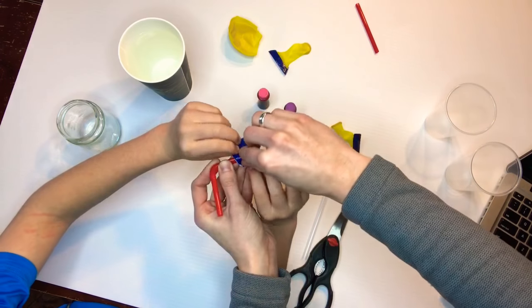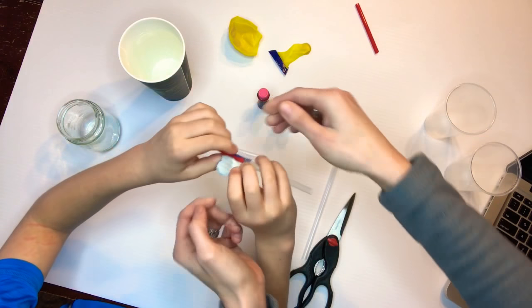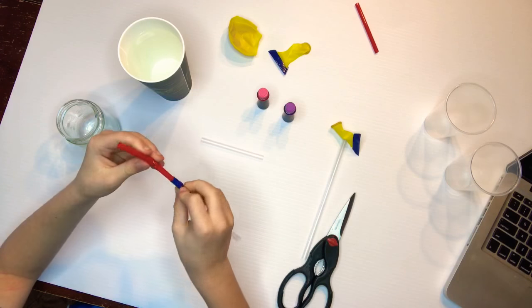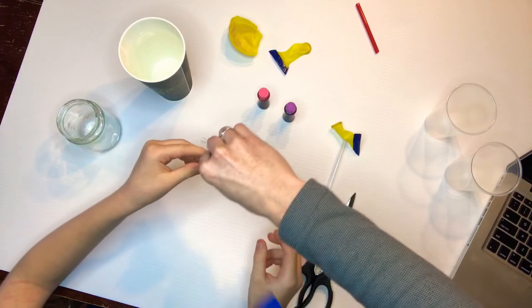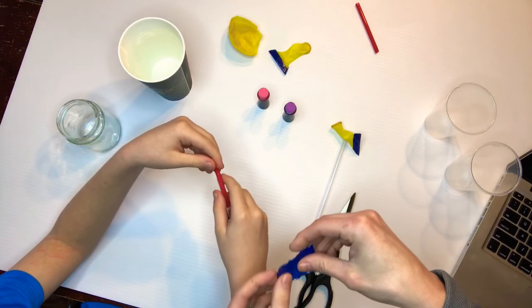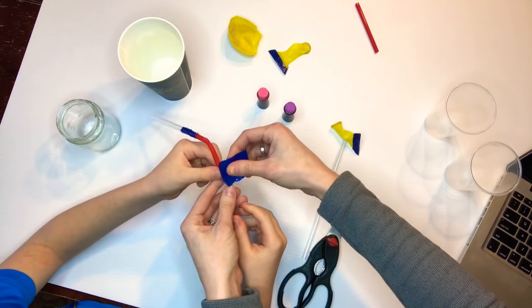We're going to want to secure it with the tape. Super tight. Real tight so that none of the blood leaks out. Uh-oh. It's okay. There we go. That's good. So that's one side. Now we're going to do the same thing on the other side. And like right there. Yeah.